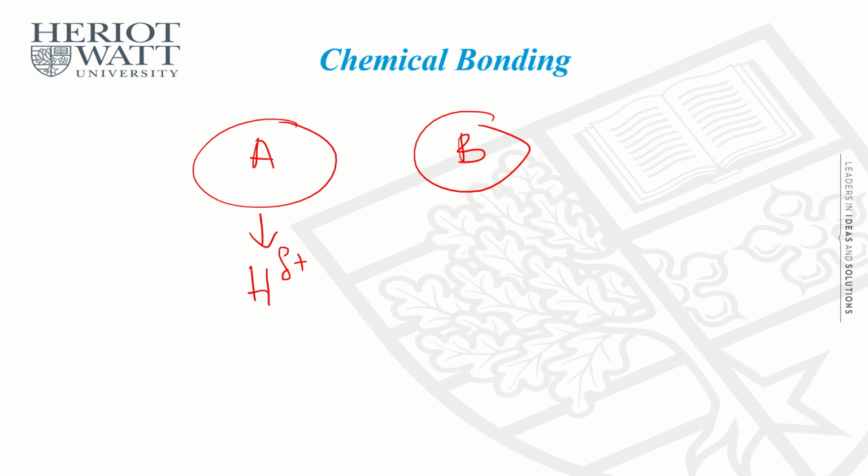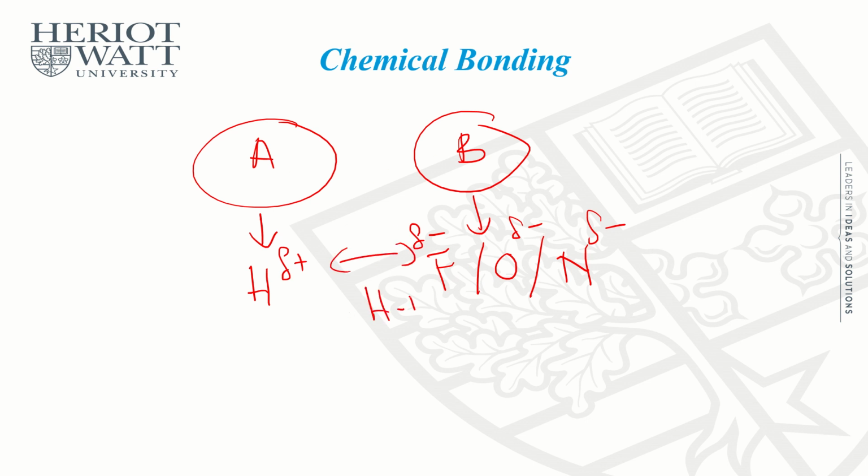Make sense? If they are attached to an electronegative element, the electrons will be pulled towards that, and your hydrogen will have less share on the pair of electrons, which is the covalent bond, and therefore making it a delta positive. All right, so another molecule must have either F, O, or N, either one of them. And these 3 are highly electronegative, so they must be delta negative then. So either one of these, FON with a H from 2 different molecules, the force of attraction formed between them, they call it as hydrogen bonding.